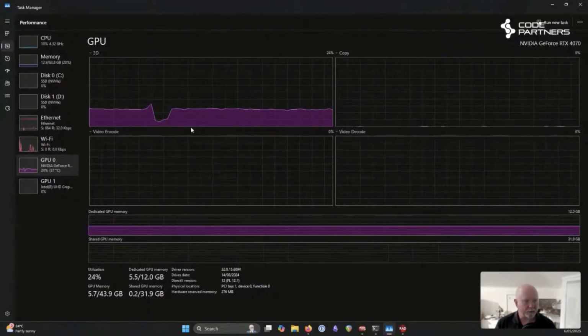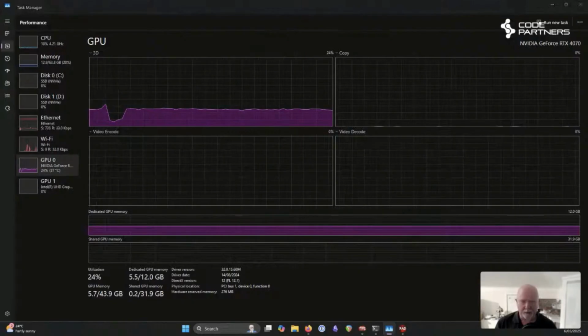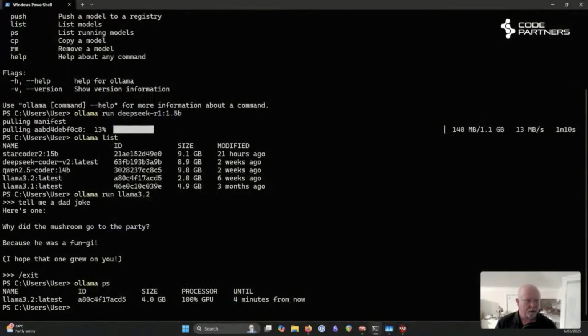We'll see in a second when we get it to do some stuff in the IDE, we'll see the GPU usage spike. We'll see the memory go up. But ideally, for best performance, you want all or a very high percentage of your model to run in the GPU's memory. Now, this does bring in one requirement for running models locally.